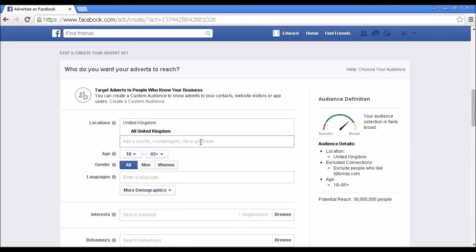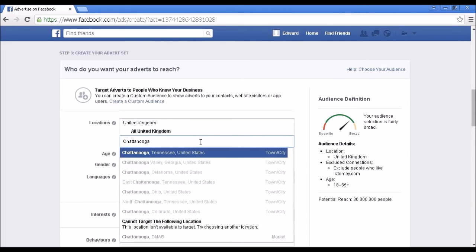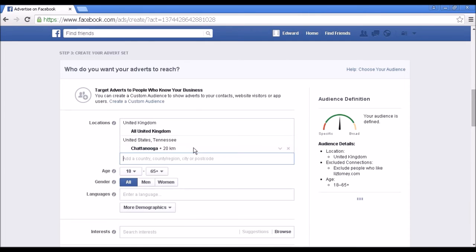I can just simply type that in. There you go, Chattanooga, Tennessee, United States. I can put that in. And then you can add a radius. By default, it'll be plus 20 kilometers, so it'll cover the surrounding areas.